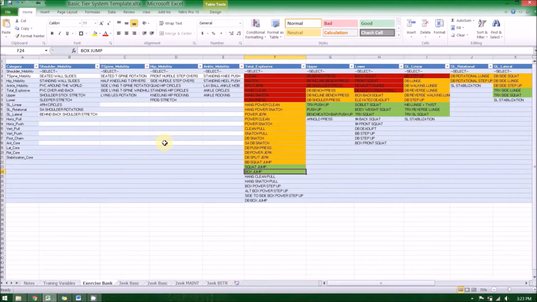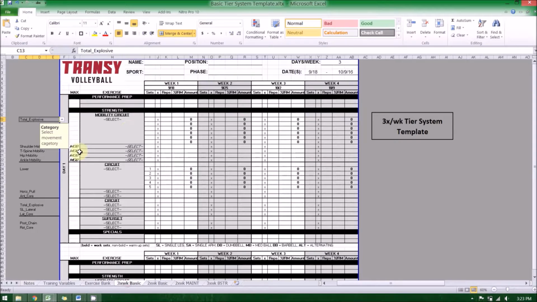This final template is one that I created to make our program writing easier and quicker. This is a customized version of the tier system by Joe Ken. You can see all our categories on the left and across the top. Each category is filled in with category appropriate exercises or lifts, and the colors note the technical difficulty of each lift. Once the exercise bank is filled in, this is what our actual workout cards look like.